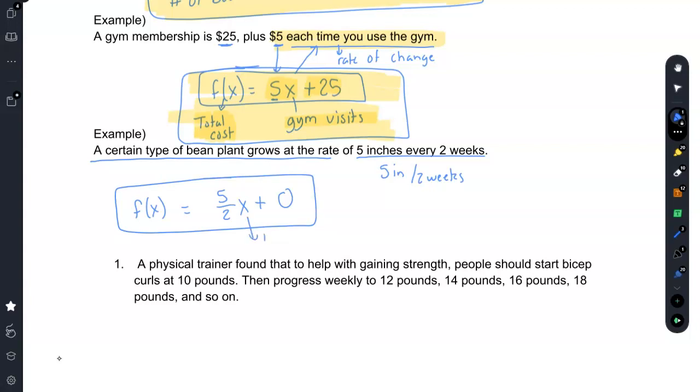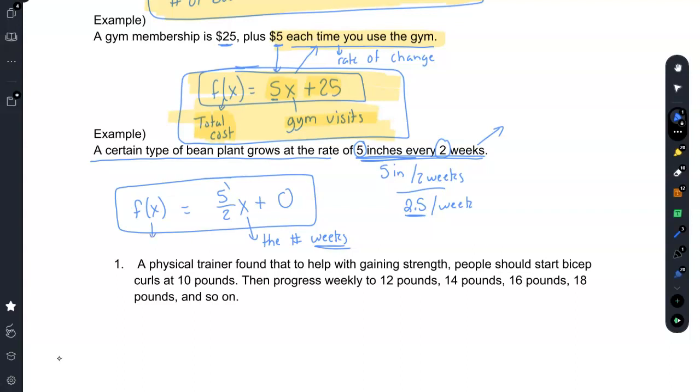x represents the number of weeks. So this grew 5 inches every 2 weeks. We went ahead and did that 5 over 2. So now the x just represents the number of weeks. So it's going 5 over 2 inches every week, or another way of thinking of that is 2.5 inches every week, which I may suggest that we could have just simplified this over here, 2.5 inches per week, where 2.5 is the same thing as 5 over 2. So it's growing 5 over 2 inches per week.